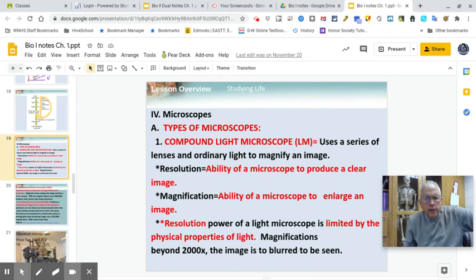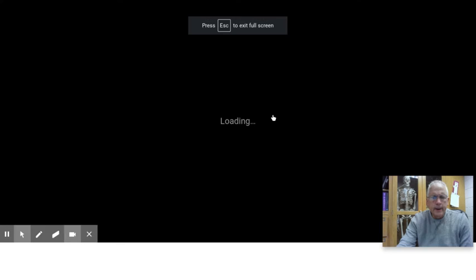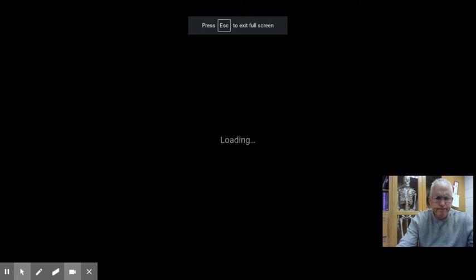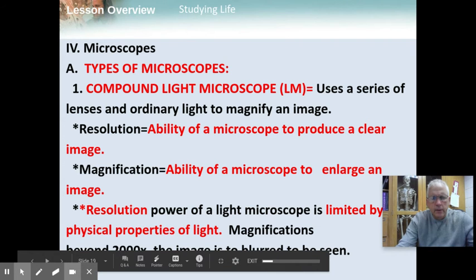The problem with compound light microscopes is they have some limitations because of these two concepts on the screen, resolution and magnification. Magnification is simply the ability of a microscope to make an image bigger.